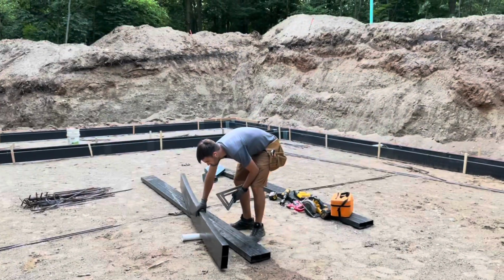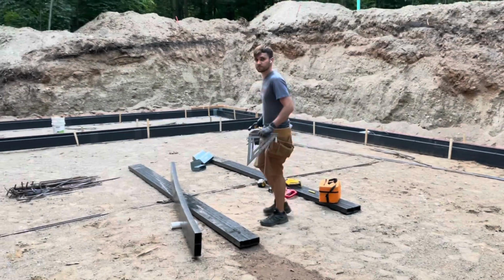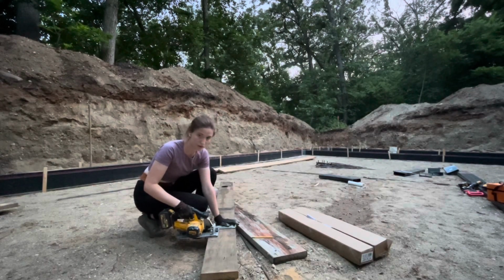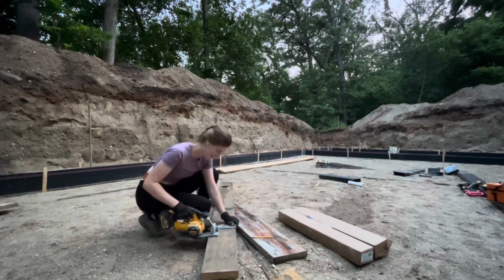Aaron's working on cutting the vertical pieces. I'm currently cutting the boards to go behind the vertical Forman drain, so that way the cement doesn't spill out. And also I would like you all to know that I am aware this isn't great work clothes, but I came from a dance thing, so it's what I had.